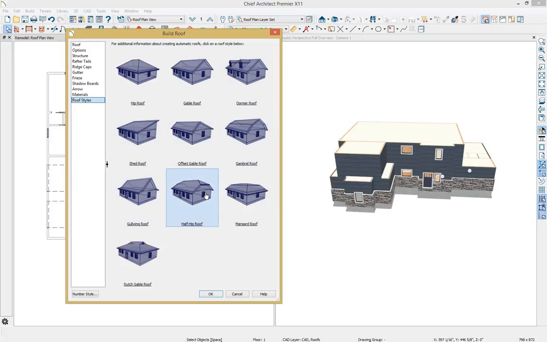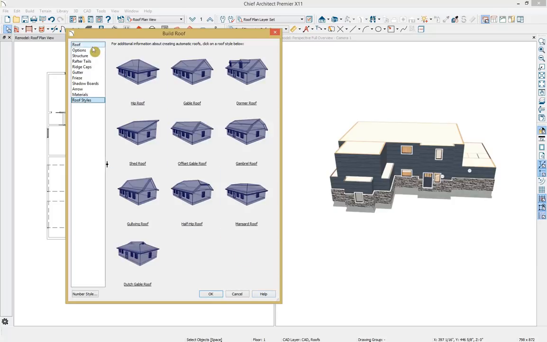And if you need help with any of these automatic roof styles, you can just click on this box and help documentation will automatically populate that will show you how to create these specific roof styles. You can also use the help documentation button in the bottom right hand corner to pull up the program's help menu. And then there's also a very large amount of training resources on our website on how to design roofs.